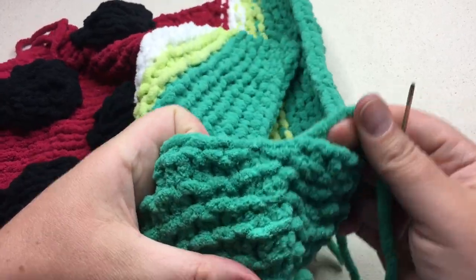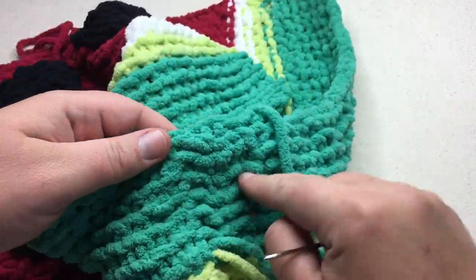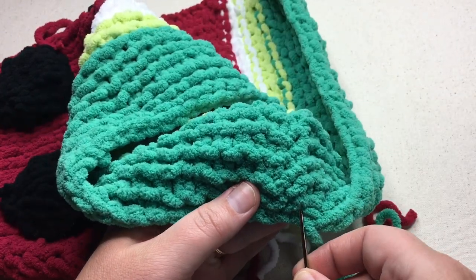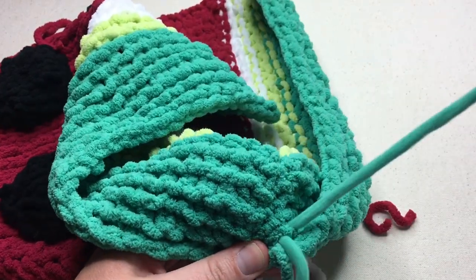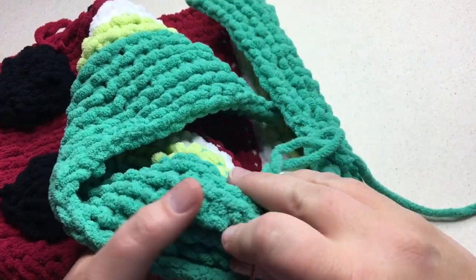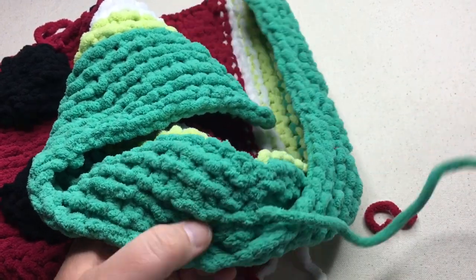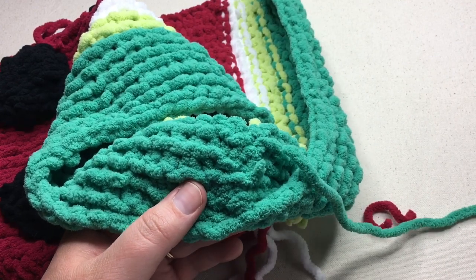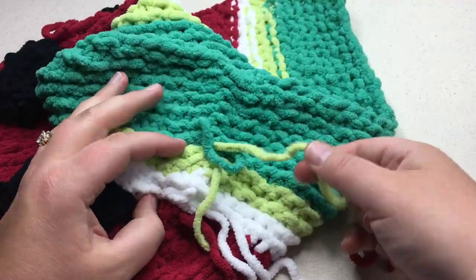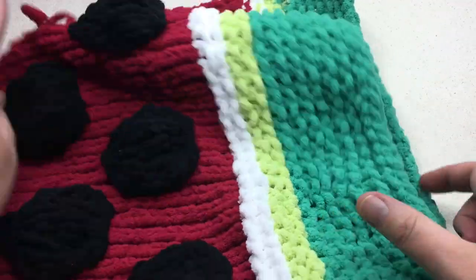And then now it is nice and connected. And see, there's no hard seam on the inside or on the outside, and it's matching that garter stitch look to it here. And then I can just come back through the back side, or the wrong side, and sew in and hide this tail here. And that's the rest of that green one. And then I would just come through and take these and sew them all in. So just repeating this on the other side here.